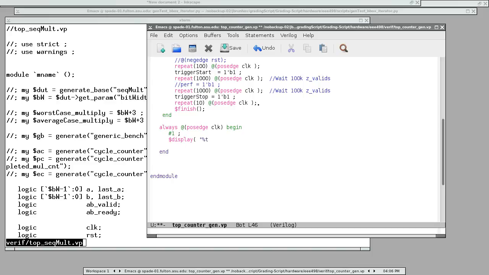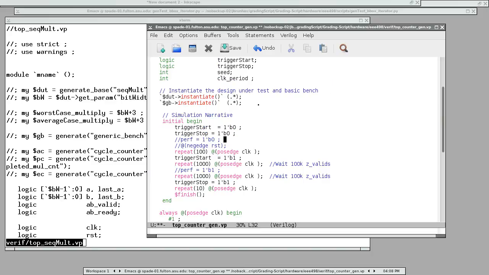Let's try to make this kind of reasonable, so we'll call that 6, and then we'll just print the number %d. So we're going to do $time divided by 100, and maybe we should reduce what's going on up here.